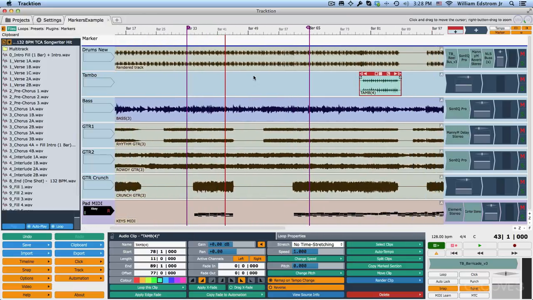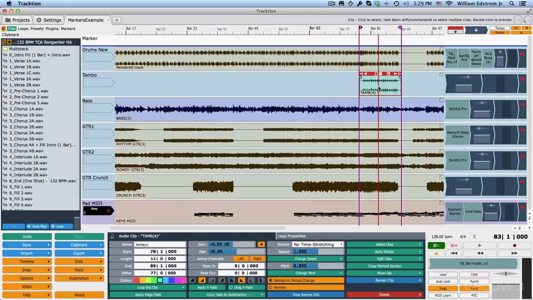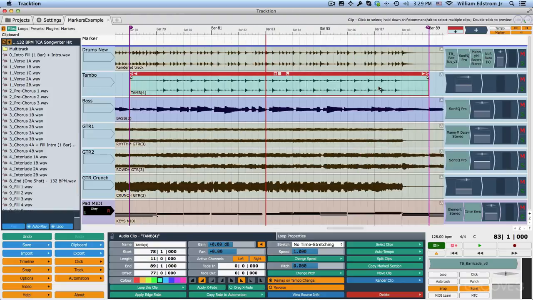Then if we go back there, you'll easily be able to see the difference between the cursor and the in and the out marker. Now another way to set the in and out markers is to set them over a selection. So if you select one or more clips like this and then use the keyboard shortcut A, that will set the in and out markers over that particular range. Once you've got them set, you can also zoom to the in and out markers with the F7 key, at least the way the alternative mapping's set up. So it's a really kind of a nice way to work.